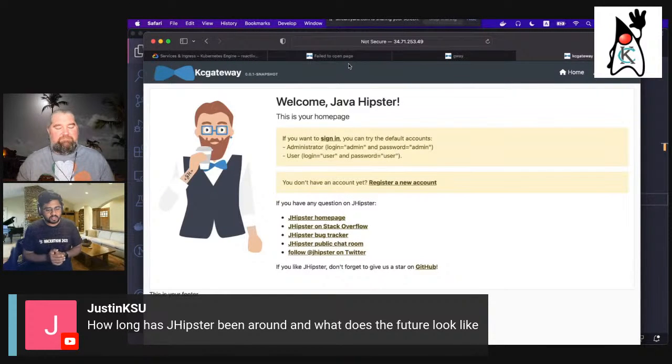Yeah, JHipster has been around for a very long time. I think it's more than 7, 8 years. Initially, we were focused on AngularJS, a little bit on the front end, but more focused on the back end. But now we have the full stack application generator. And now we're going in the direction of modules and blueprints, where we don't want to force our users to just use what we are generating, but we want to enable them also to write the templates and use that template instead of what we have. That's how I started writing Kotlin Hipster, which takes the Java code that we're writing, removes that, and uses Kotlin code instead of Java code.